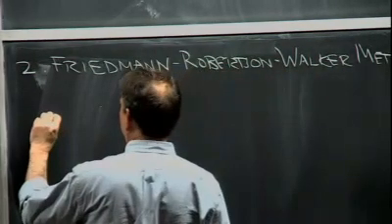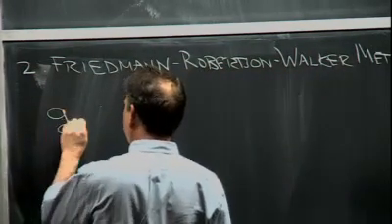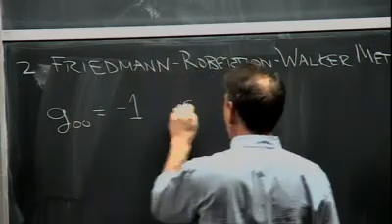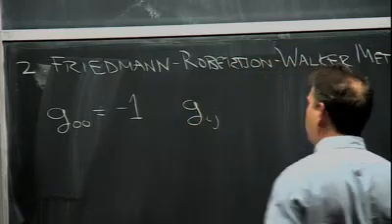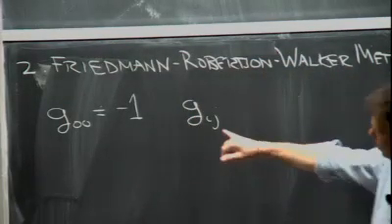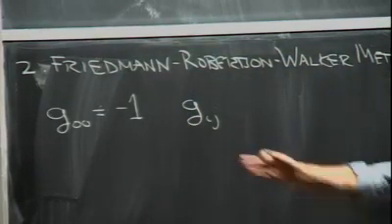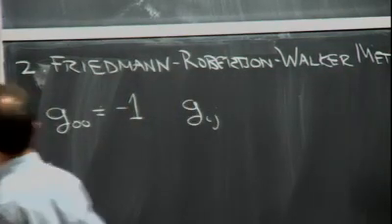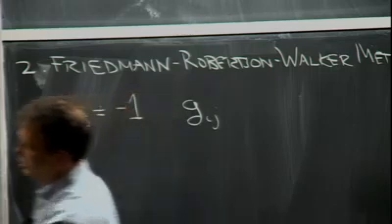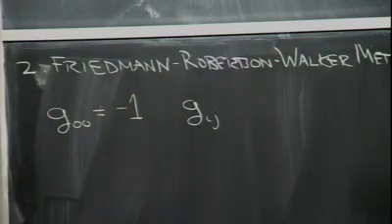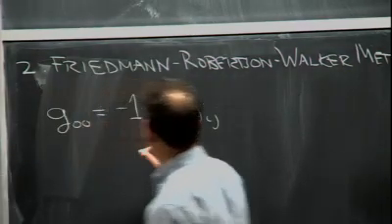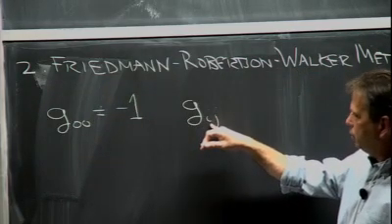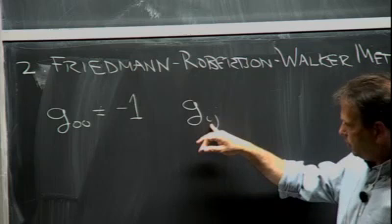So the metric is pretty simple. G00 is equal to -1, and there are 4 indices. G mu nu, I should have said it's 4. All these Greek indices go from 0 to 3, and if we're using Einstein summation convention, repeated indices are summed over. The Latin indices go from 1 to 3. So they're the spatial indices.